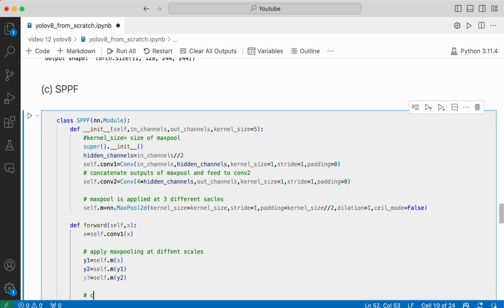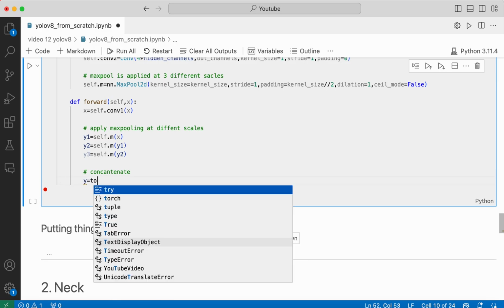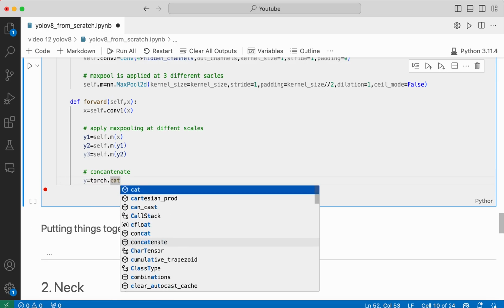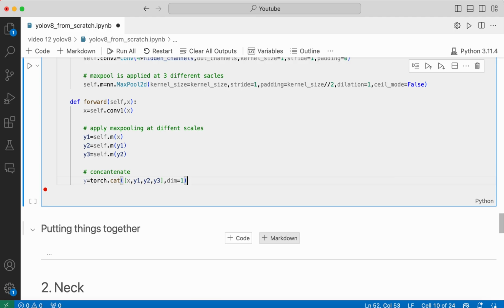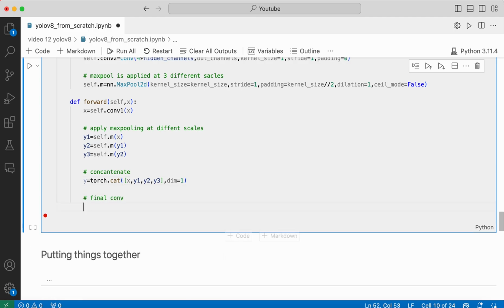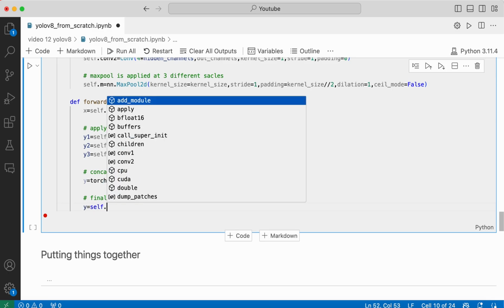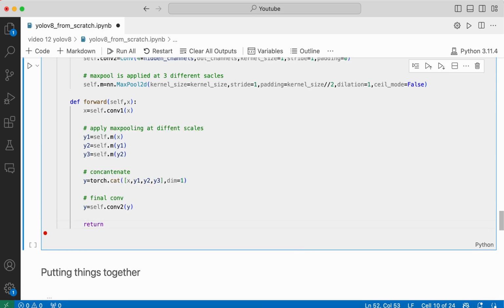And we will concatenate all the outputs, torch.cat of x, y1, y2, y3, and we feed through the final convolution, convolution 2, and return y.